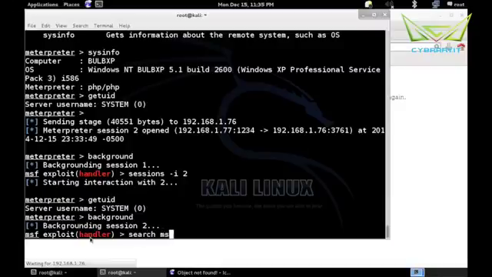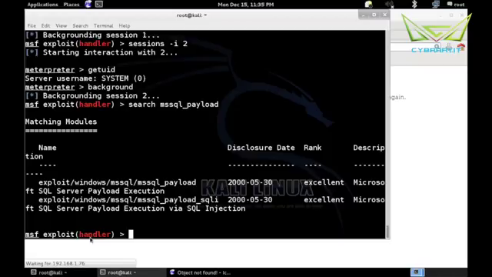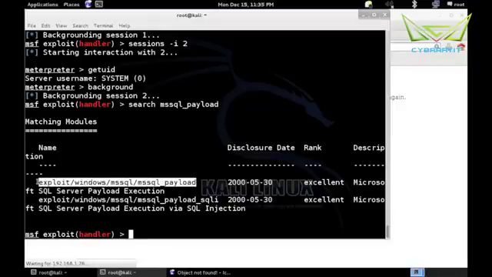search MS SQL payload. Here, if we can get the correct username and password, which it may be default or something guessable, or you may have NT access, so you can use passwords you've cracked, which we'll do in the next section, you can actually log in and have it try and run a Metasploit payload just right through Metasploit. So you have different options with databases depending on what you're working with, but always see if you can get into it.